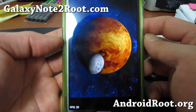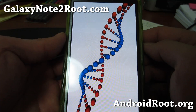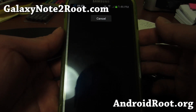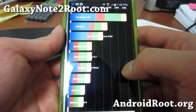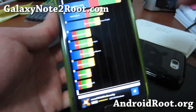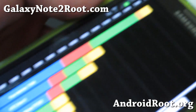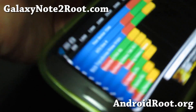I like this kernel so far. At 1.9 GHz, I've been running Quadrant a bunch of times, and if I can run it a bunch of times without my phone hanging up, that's a pretty good sign. And there we go — I got 7246. That is a first for me on my Galaxy Note 2. This is the fastest speed I've gotten so far.